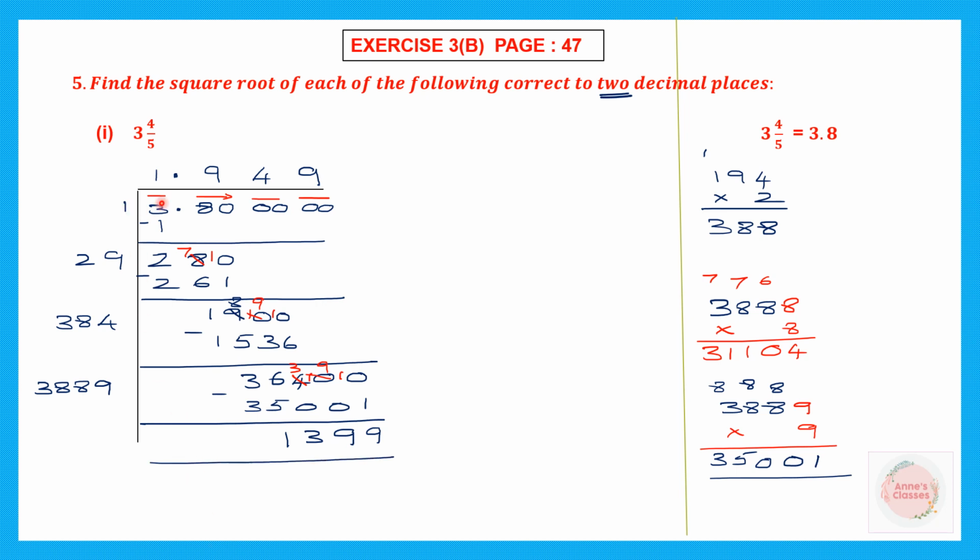So now let's look at our quotient. Our quotient is 1.949. Let's write it down. Quotient is 1.949. Now we have to find the square root correct to 2 decimal places. That means we have to round it off to 2 decimal places. So let's write 1.9. Now, what about this number? Look at the digit next to it. If it is more than 5, this number 4 will change. So it's more than 5, so 4 will now become 5. So here, what do we have? 1.95. So this is our answer. We have found the square root correct to 2 decimal places, 1.95.